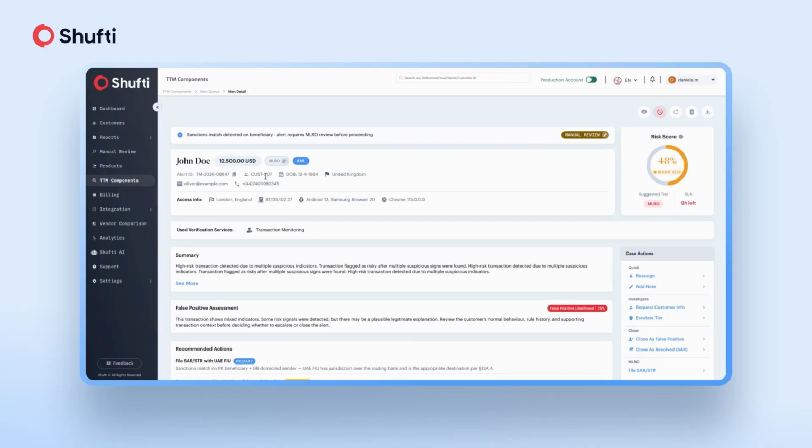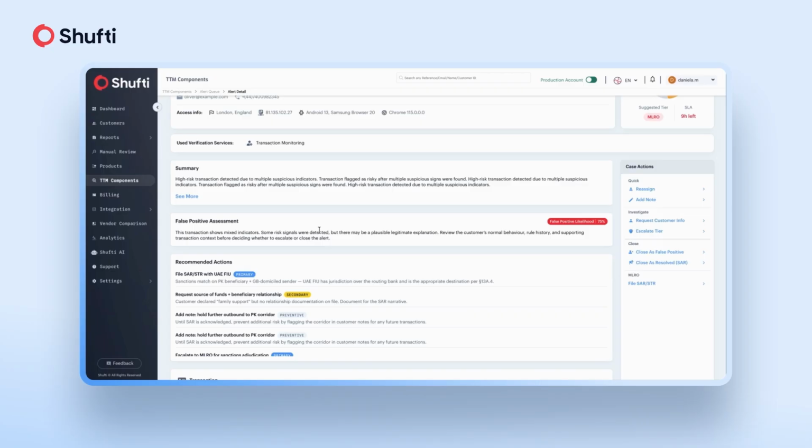Here, the analyst immediately gets the context behind the alert rather than starting from a single rule hit. At the top, we can see the customer, the transaction, the reason for the review, in this case, a sanctions match. We can see the suggested tier for the reviewer, as well as an SLA for this activity to be reviewed. And the platform then can help the analyst understand what is driving the risk. First, we have an AI-generated summary which brings the key information together into a concise starting point for the investigation.